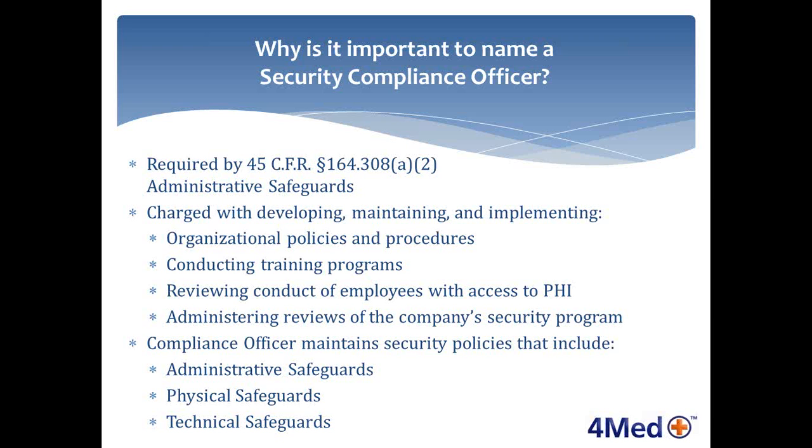They are basically going to be going through, which is on the next slide, and we're not ready for that yet, the risk analysis. They are tasked with making sure that your team members are trained, making sure that they do the risk analysis, and reviewing the conduct and your company's security programs throughout the year, generally every 6 months, reviewing everything. That's an ongoing process. So this person really needs to have some organizational abilities, and as with anything, if you're going to name somebody and put them in a position, they need to have some drive and some interest to do it.